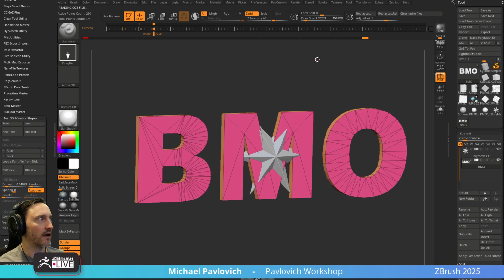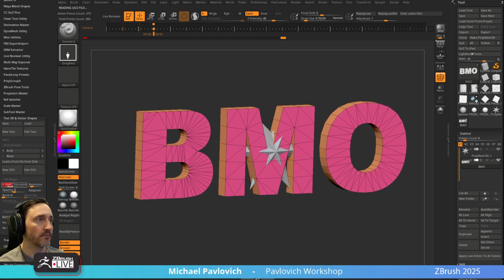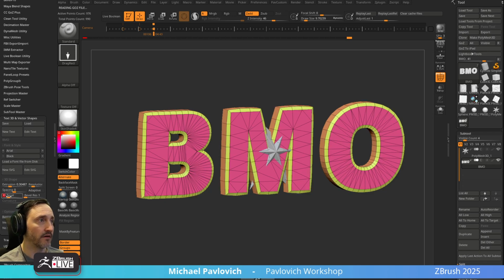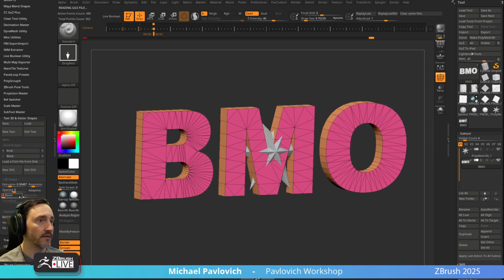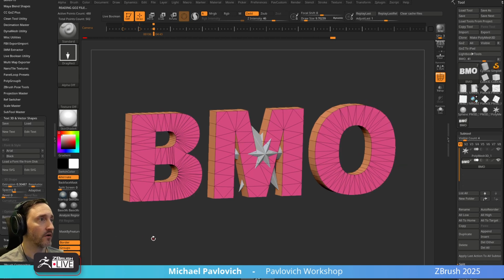Now, there are other options in here. One of those things being adaptive on or off. If you turn adaptive off, that'll give you more geometry, and honestly, that's what I want. You can also do how extruded it is. We can do that manually later as well. Resolution, you can crank that up, it'll give you more edges. 4 seems to be doing it for me. Spacing, bevel, you can add a bevel now or you can add it later. And also the resolution, so you can put a bevel in there and then add more edge loops on that bevel. I'm going to do all that manually. So I think this will work.